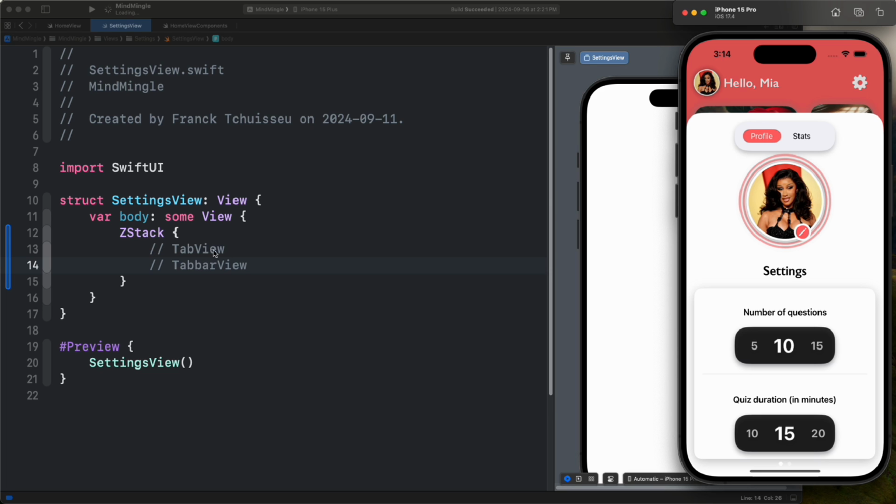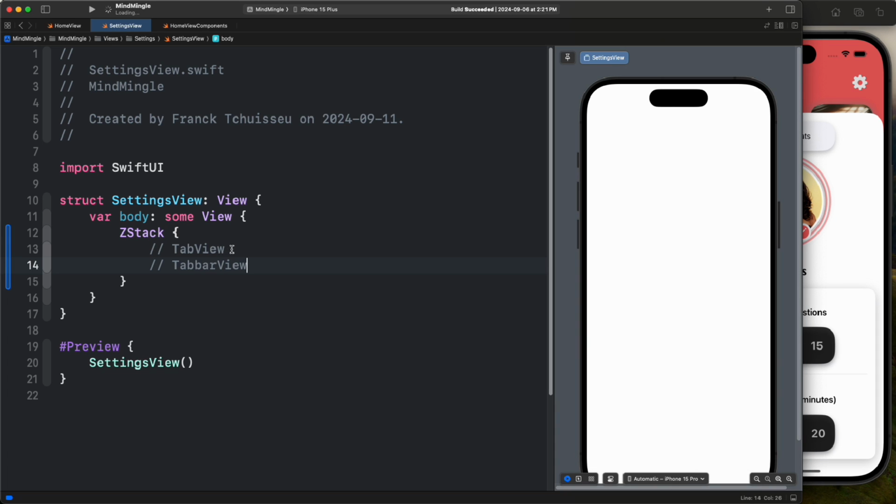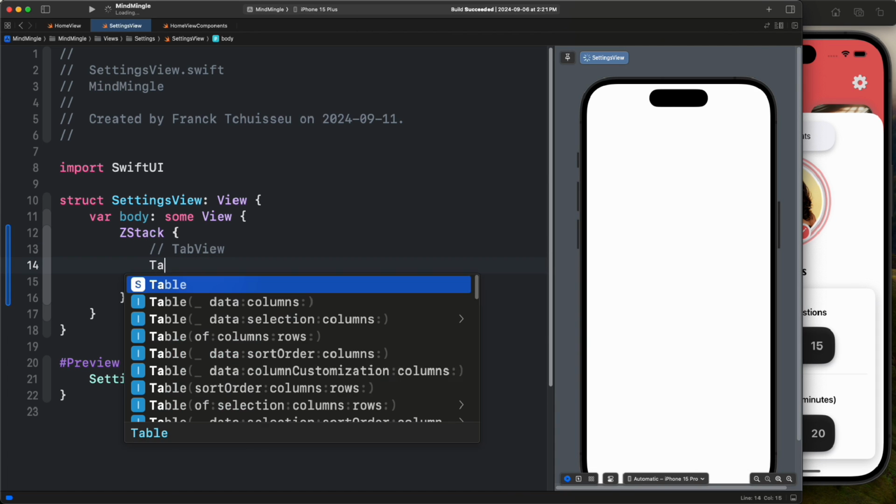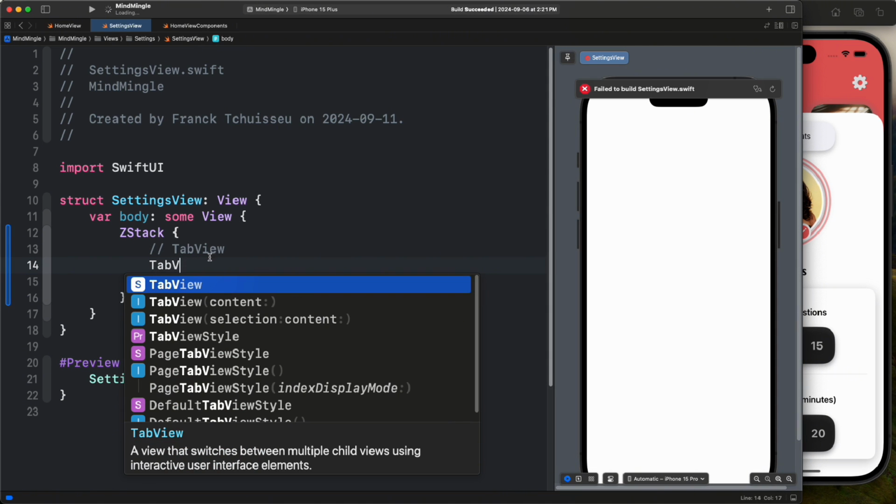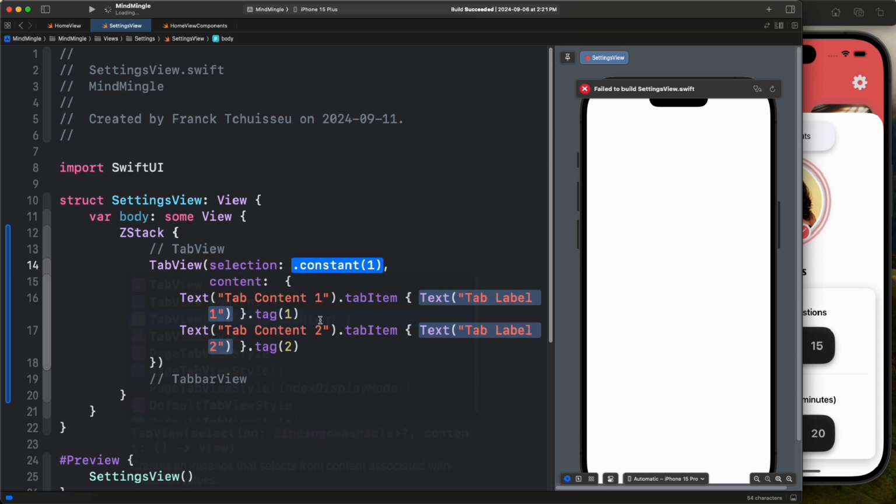So let's go ahead, and for this tab view, we want to come here and actually create a tab view. We want to select this one, the one with selection and content. So let's go ahead and select this. For the selection, we actually need a way to save a selection.